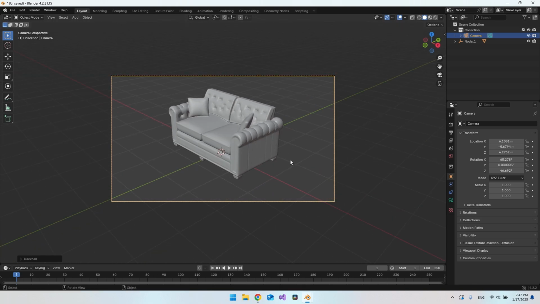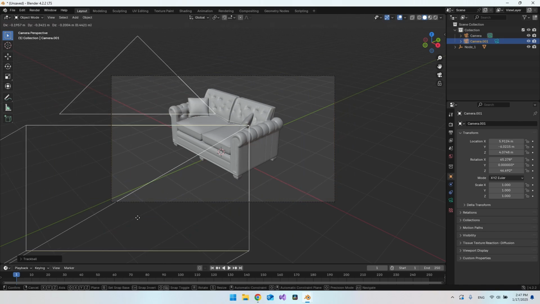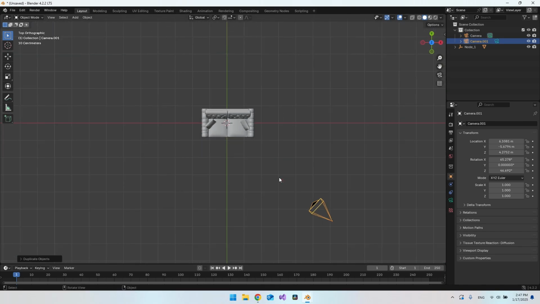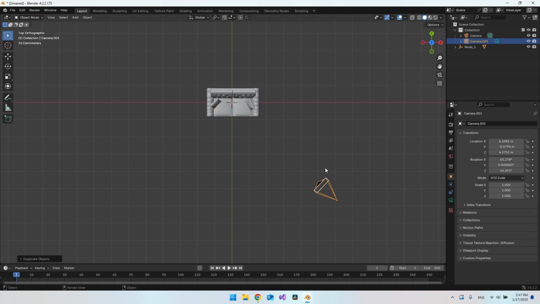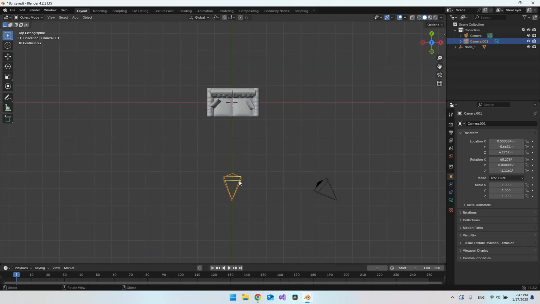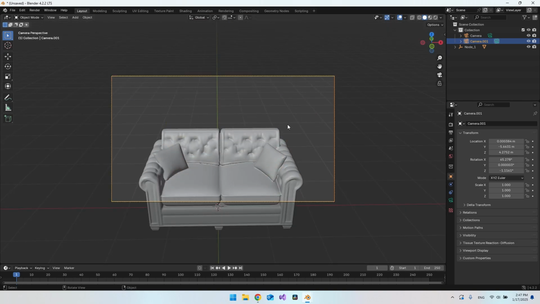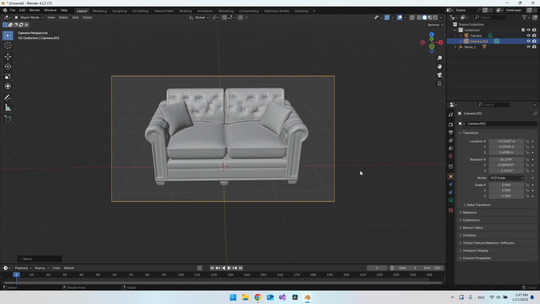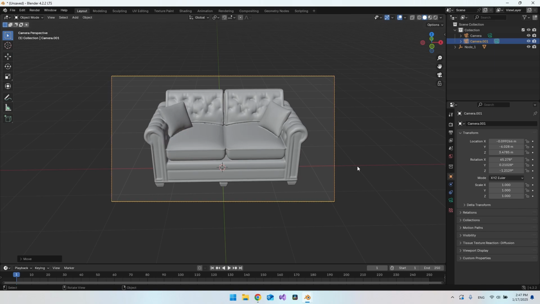You can go and hold Shift D to duplicate to another camera. Hit 7 so you get this top view on your numpad, and then just go and drag the camera with G, and let's rotate it a bit. And then if you hit 0 now on your keyboard, you will actually go to the first camera. But if you go and hit Control 0, you will go to this camera that you actually have active. So you can go to that camera and then again adjust it, and then you can actually go and do it all the way around.